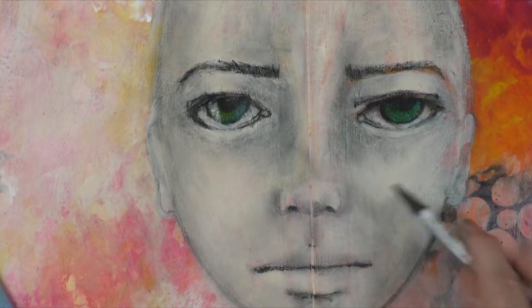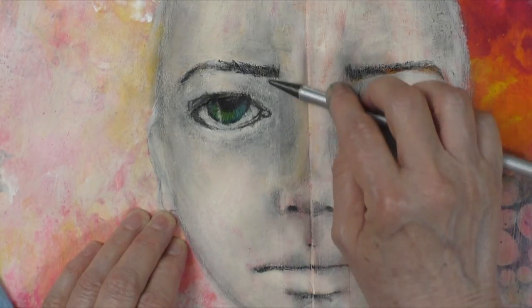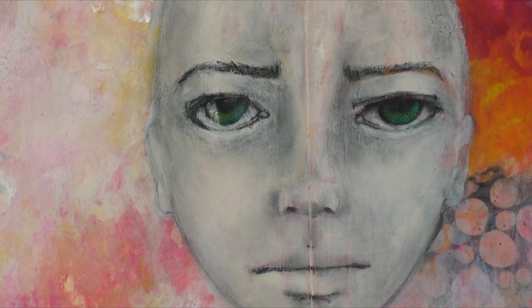I'm actually liking a lot these Graphitone pencils. They're fun to play with. They really are. The ears, I'm not sure what I'm going to do with them. They might be hidden by some of the hair, so I'm not going to worry about that for now.